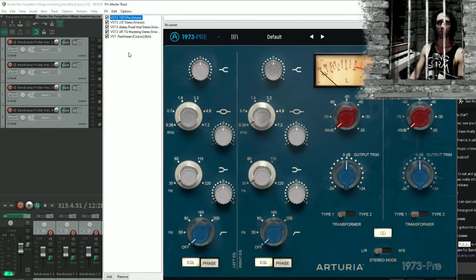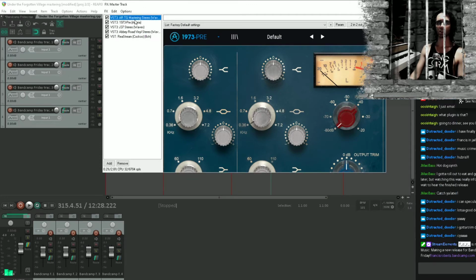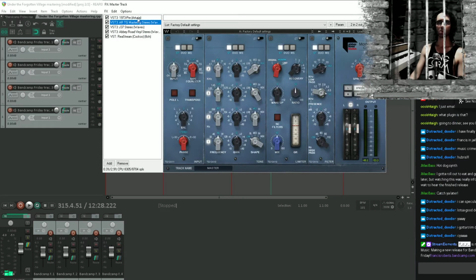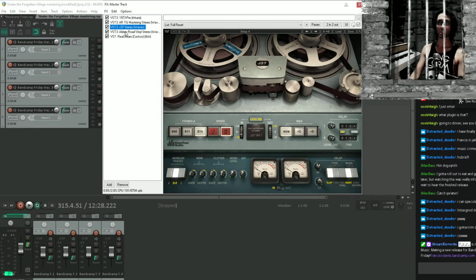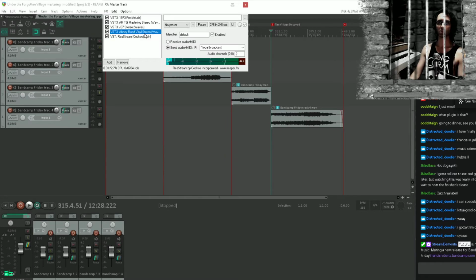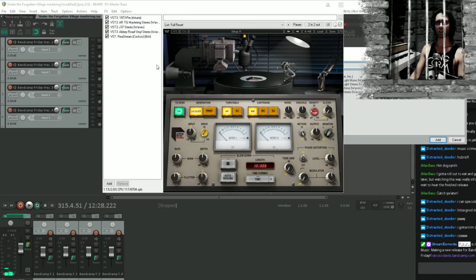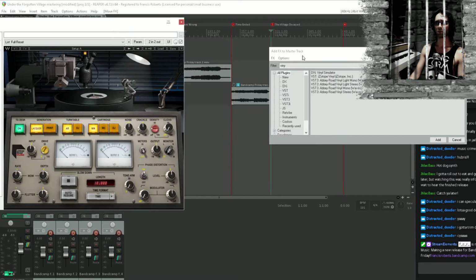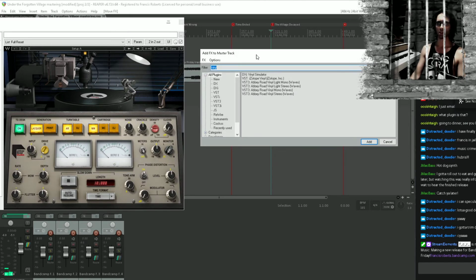So I'm going to start preamp first, then my chain will go preamp, tone control, tape machine, print to tape, essentially print to vinyl, and then what you're seeing here is the stream. I will also add, to control the loudness, a limiter. This one's pretty good, the L3 multi-maximizer.